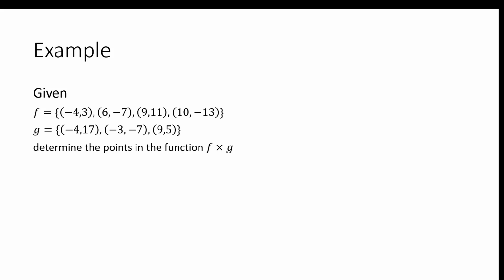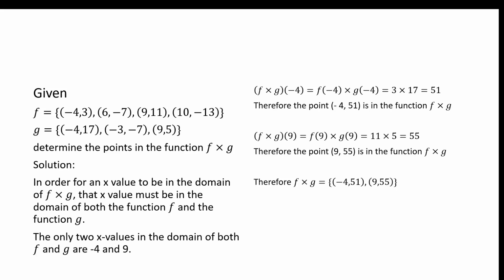Now, we'll talk about multiplication of functions. And once again, it's going to be a very similar process. We'll start again with the exact same example we had for both addition and subtraction. We want to determine the points in the function f times g. Well, in order for an x value to be in the domain of f times g, that x value must be in the domain of both the function f and the function g. And once again, the only two values there are the -4 and the +9.